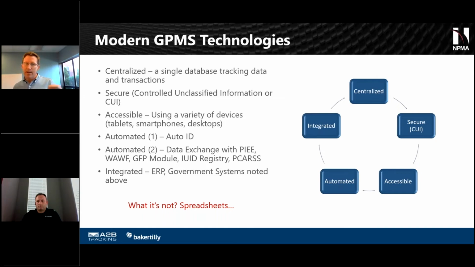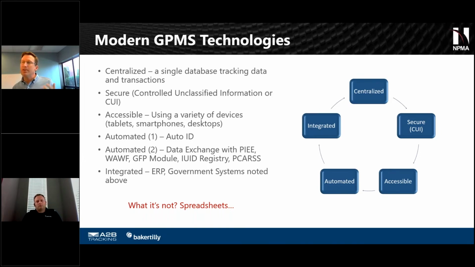And you can also connect the physical world of where your property and your inventory matches the record keeping that you need to do. So we talk about automation where we refer to auto ID technologies. When we talk in a moment about identification, we'll explore the different auto ID technologies such as barcode and RFID.